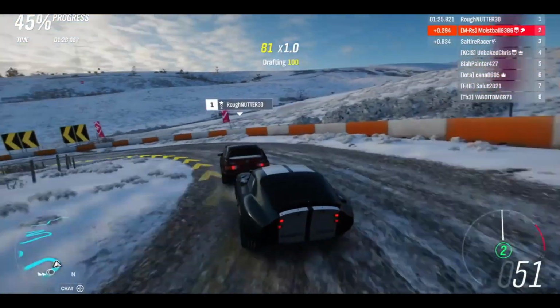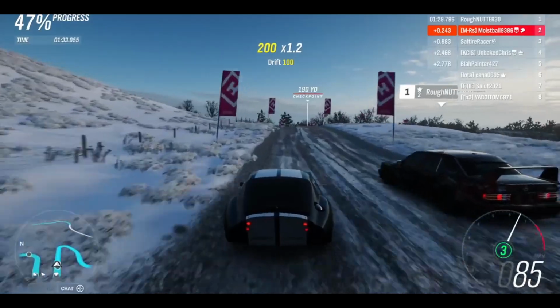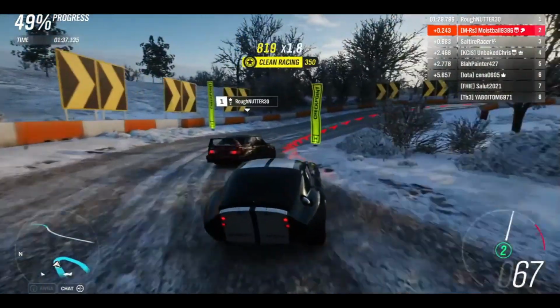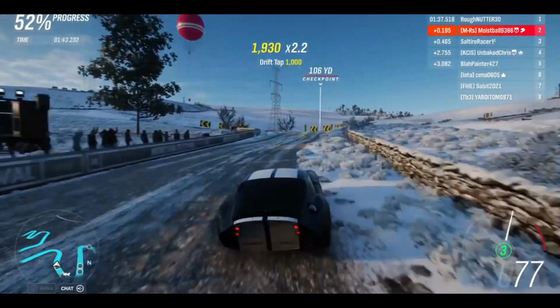It looks like he's trying to get us out of the checkpoint, but I don't know for sure. I can't really tell. He's pushing us wide. We brake early to get the inside line. And I don't mean to push him right there. It just so happened that he was there and I was sliding there.